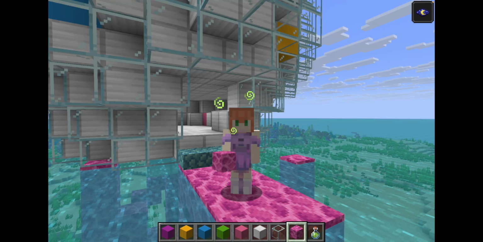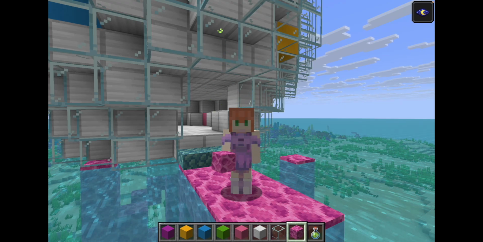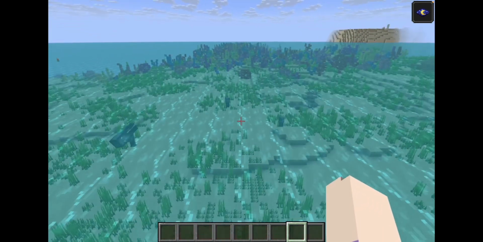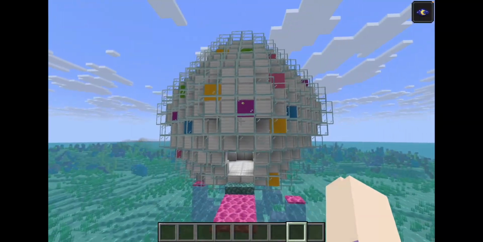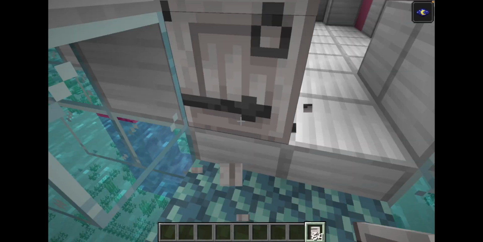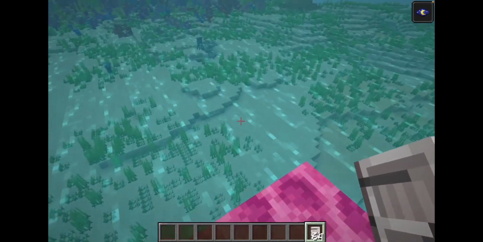One eternity later. I finished the outside and coated it in glass. The inside floor plan has been finished, and I'm going to start decorating the inside now. First, let's start with the door that would suit this place. So let's just get a quick view of it. I'm thinking we should go with a pale oak door. They look white and kind of go with the theme.